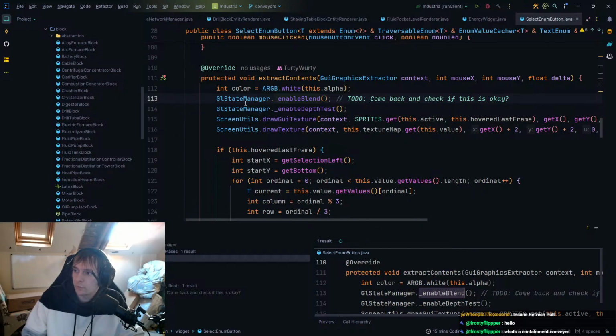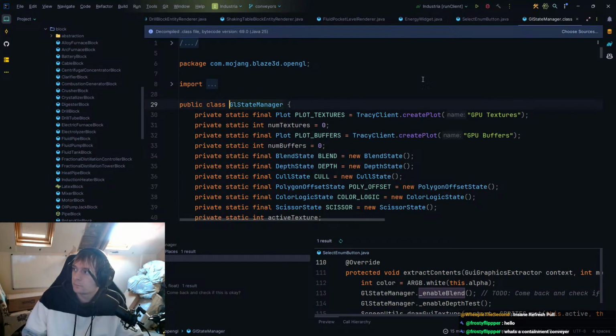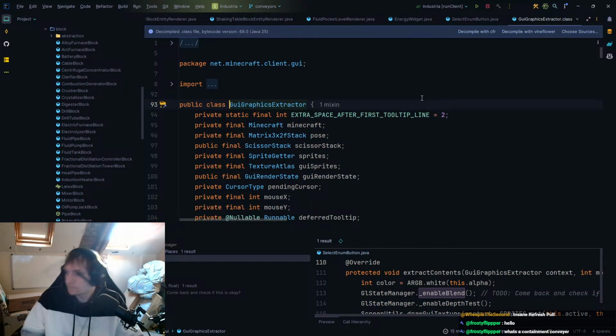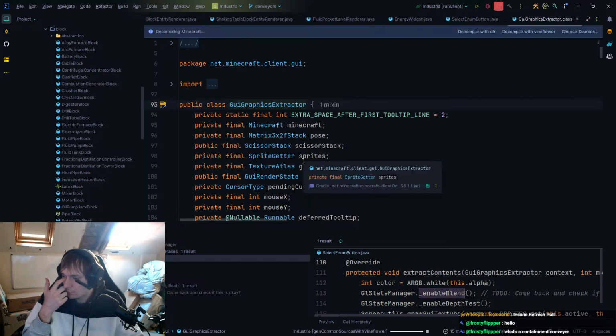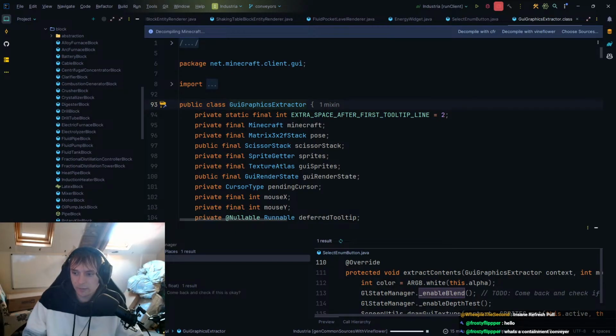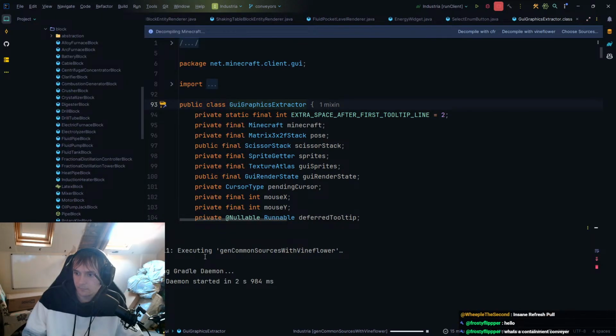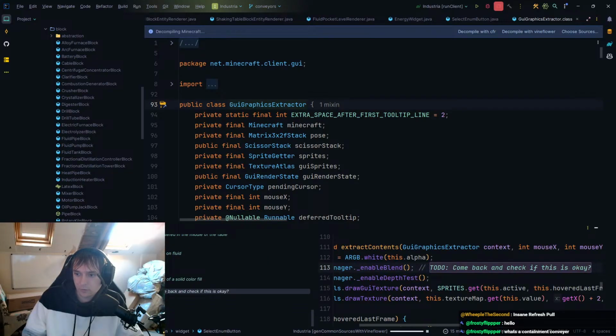Do we not have sources right now? We don't. Interesting. We can go into it here. Okay, let's quickly decompile so that we have some sources, and then we can find usages and see if there is actually a replacement hidden somewhere, which there might be. Let's go view, tool windows, run, watch this. While that's doing that, what's the last one?